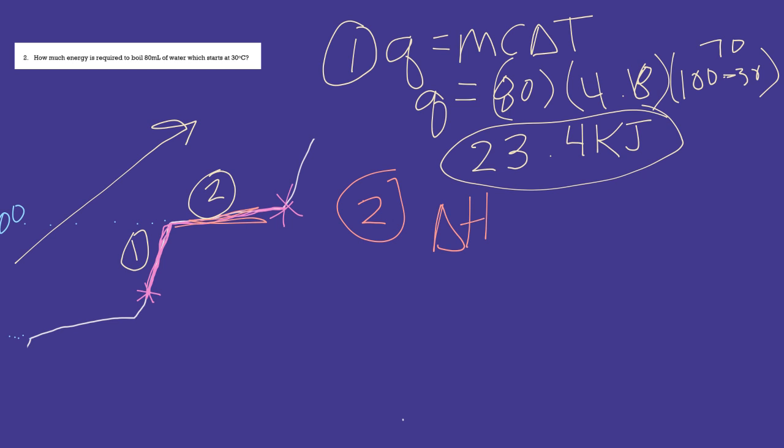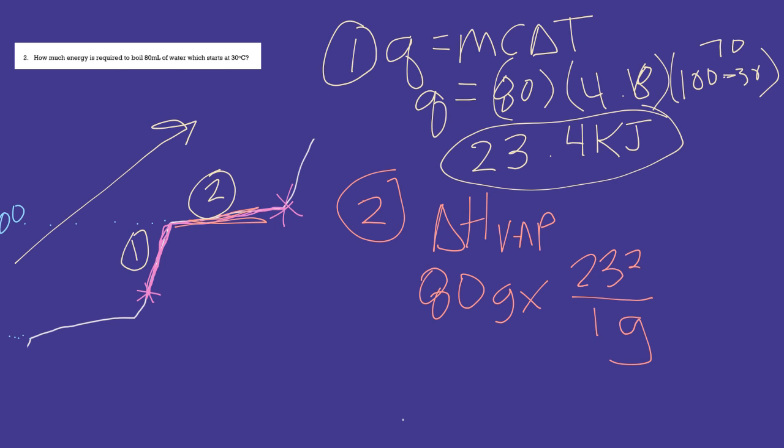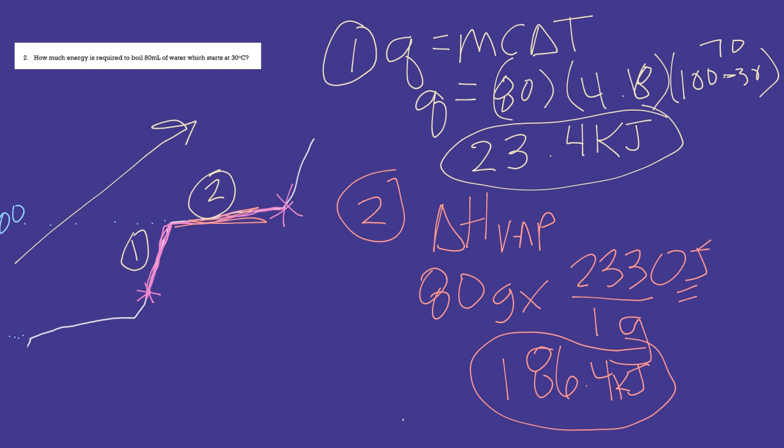In this case, we're going to use delta H of vaporization. And again, this is a constant, and it's an intrinsic property for every 1 gram. So since we have 80 grams, it's going to take 80 times more than it does with just 1. And this value, I had to delete it from the screen because I didn't have enough room. So 80 times 2330, and these values will always be given to you. If we want to make it kilojoules, we have to divide by 1,000, and we get 186.4 kilojoules, because I divided the joules by 1,000.